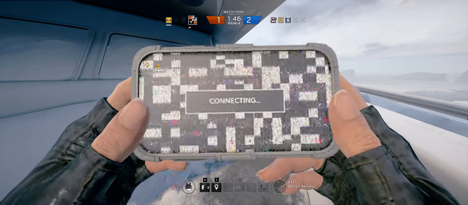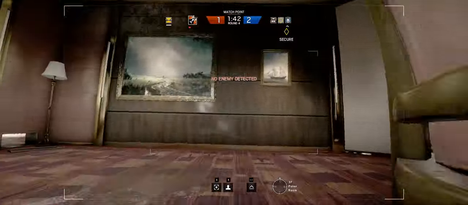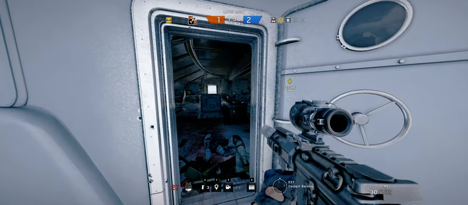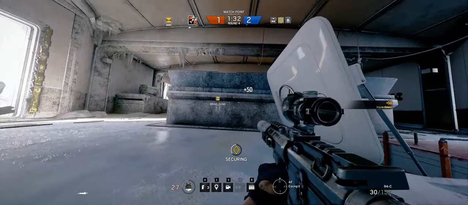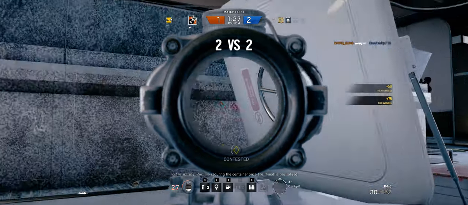Drone activated. Okay, setting a drone into the secure room. Whoa, my drone fell down. Okay, come on. Secure the container. Stairs. I'm just gonna stay inside. Hostile activity. Secure. Ow! Fuck! The threat is neutralized.